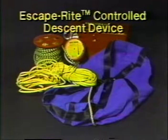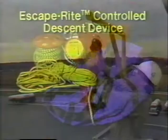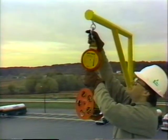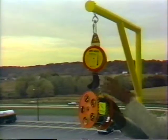The Escape-Rite controlled descent device is a lightweight, compact system consisting of a centrifugal braking system located in the unit's housing, a galvanized 1/8 of an inch steel aircraft cable covered with a weather-resistant neoprene and polyester braided jacket, and an adjustable escape belt at each end. A rescue cradle kit is also available for the unit. It can be used as a portable rescue system at remote locations, or can be permanently mounted at an elevated work site.